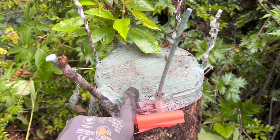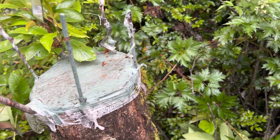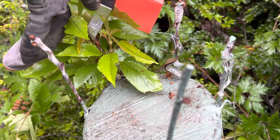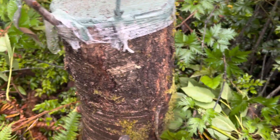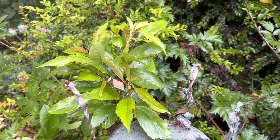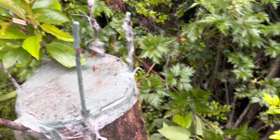This stump was probably eight inches across. As you can see, I tried six scions in it, and we did have one Bing that looks like it's taken off really good. There were a lot of suckers along the sides that I did take off just now, but this Bing is in full leaf mode, and we're just going to let it go for a couple years and see what happens.